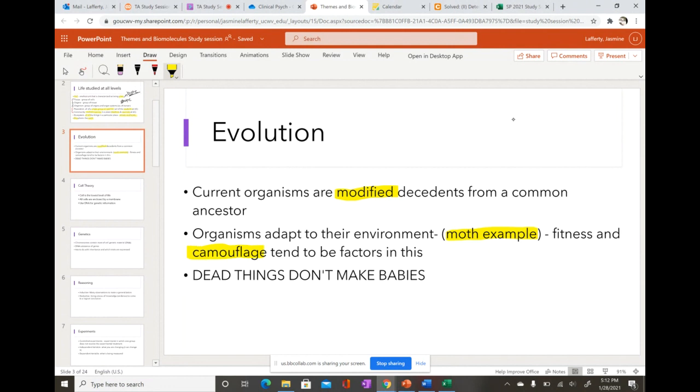So back to our steampunk moth example, camouflage. This leads to the two main things of evolution. One, dead things don't make babies. And two, predators are lazy. In the steampunk moth example, predators won't go for the prey that are better camouflaged. They will go for the ones that stick out, less work for them. So in turn, the white moths will get eaten, and the gray moths stay to reproductive age, leading to the second thing, dead things don't make babies. If most of the white moths are eaten, it stands to reason that the white moth population will slowly die out.